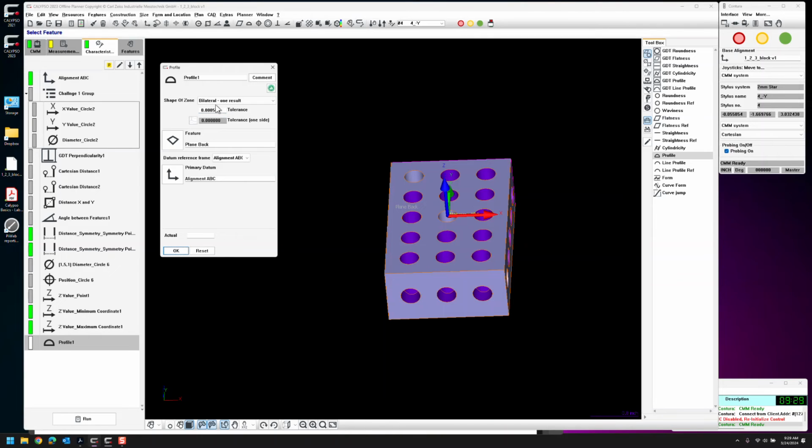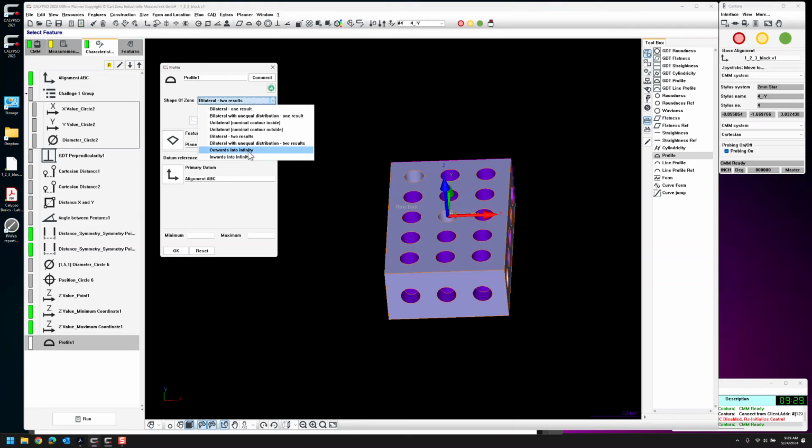Now, bilateral one result is going to take the maximum value and go times 2. That's generally used for SPC purposes more than anything. I'm going to go ahead and go with bilateral 2 results, so I do get my minimum and maximum value.